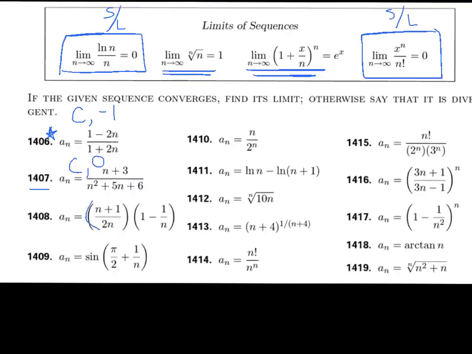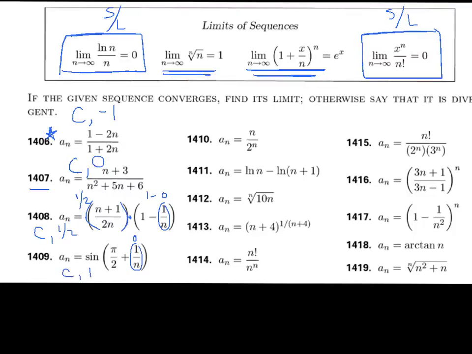This first set of parentheses converges to 1/2 times this next one converges. Let's see, that term right there becomes a 0. 1 minus 0 is 1. So by the time I multiply them, I got a convergence series to 1/2. And down here, again, this term, 1 over n approaches 0, sine of pi over 2 is 1, so again it converges to 1.